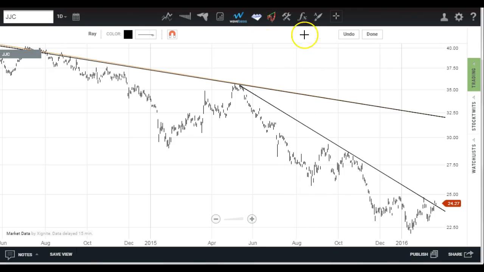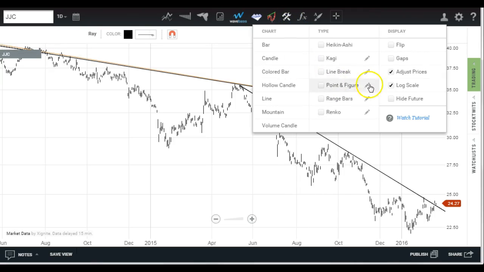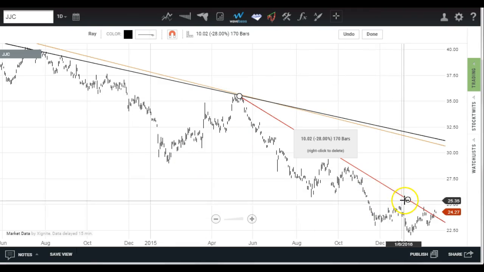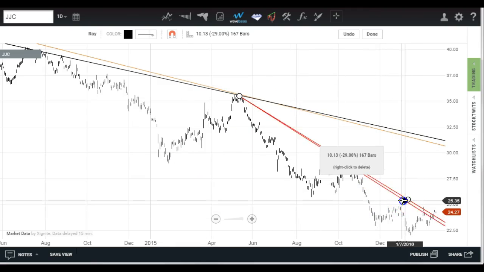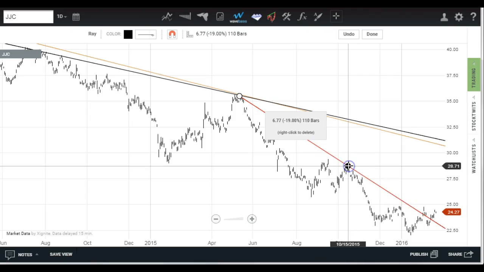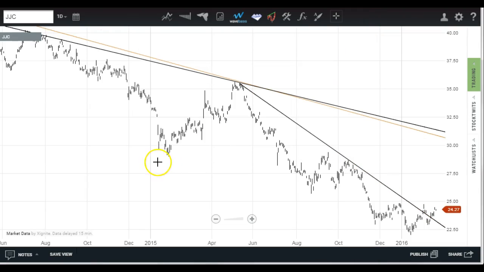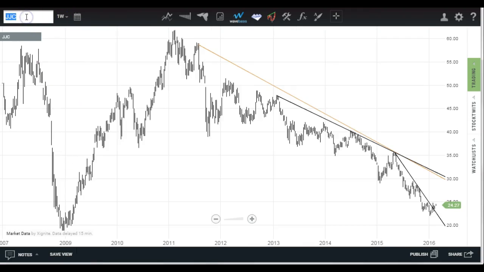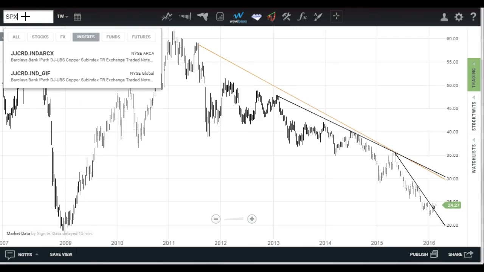Now let's see what happens if we flip it to the other format. In linear format here, this line would probably be better if it were there. So that tells me, because of the price change from 35 down to 22, that's pretty big, and we want to stick with log scales on this as well, even in this shorter time frame. Okay, let's put this back into weekly. We'll take a look at one more. Everyone loves the S&P.